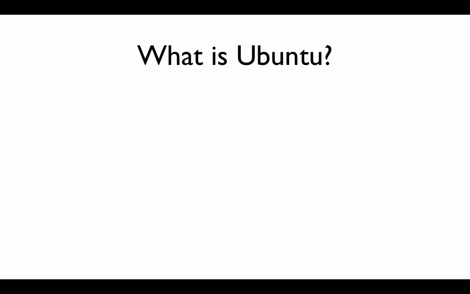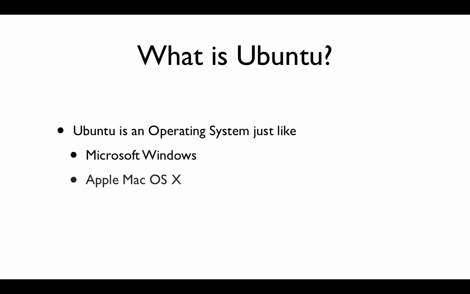What is Ubuntu? Ubuntu is an operating system, and just like Microsoft Windows and Mac OS X, it allows you to completely run a new system, and it's completely free, which is why we're using it. All the software we are using is free, and so you can learn without actually having to spend any money as long as you have a computer.